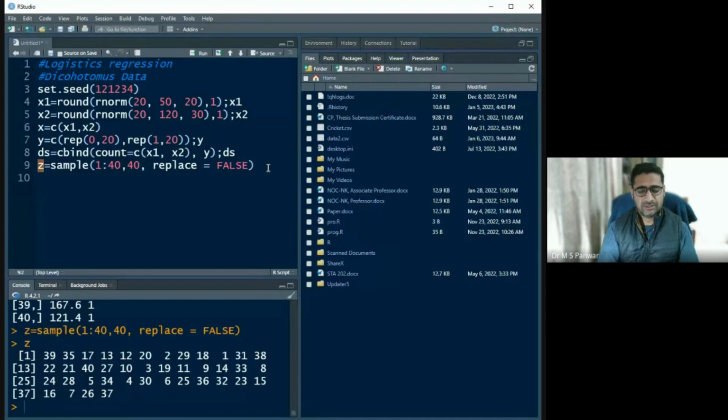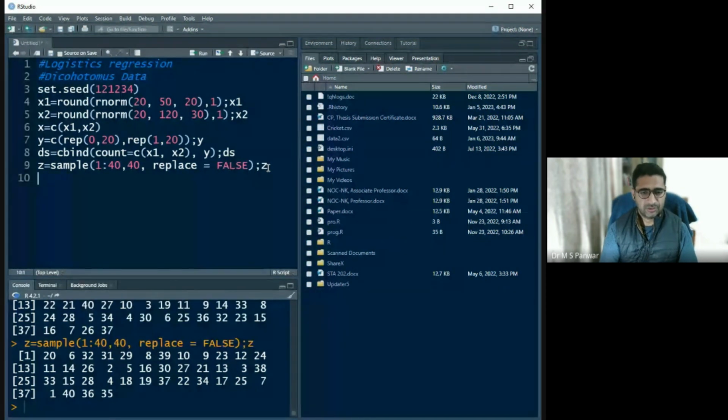In that case, this is our sample. So there is nothing else. We just randomly take all those observations from 1 to 40. We just assign a random number to them. Say 39 is the first one, 35 is the second one, 17 is the third one. So every time you run this command, these values will be different. Okay, now in another sample out of 40, this is it.